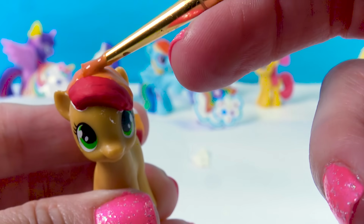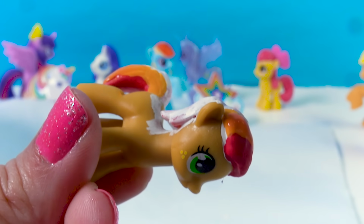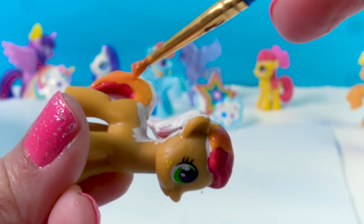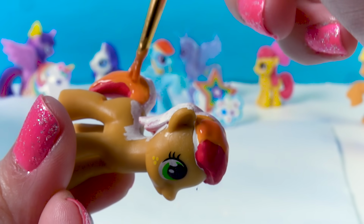Just paint that on there. Here we go. See? Just darkened it up. If I painted this color orange on its own, it just wouldn't be as dark. Again, it just is one of those transparent paints, just a little bit.